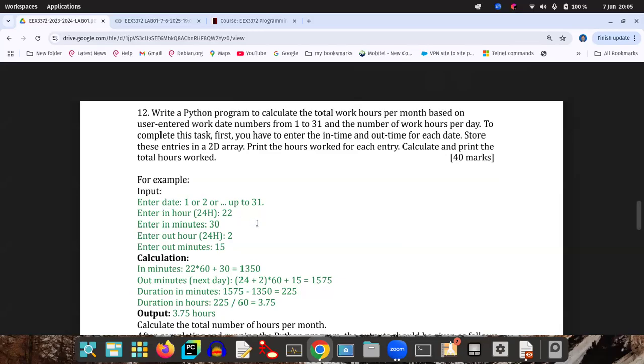At night, 22 is 10 p.m., and the out time is 2 a.m. starting from the next day.